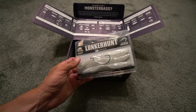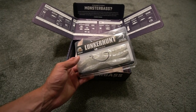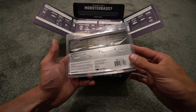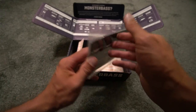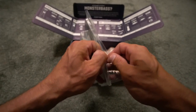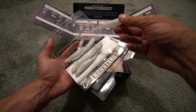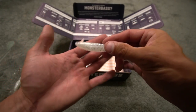Next up in the box — we're getting to the stickers last — you have the Lunker Hunt Descend, Desalted Core Technology, with a four-ought wide gap hook included. These are swim baits — it's the Descend Minnow. It tells you how to rig it, and if it has an eye like it shows on the package, that's going to be really cool. Out of all the Lunker Hunt swim baits I've received over the years, I should probably start fishing with them — I'm just so hooked on Texas rigs, tubes, and plastic fishing.